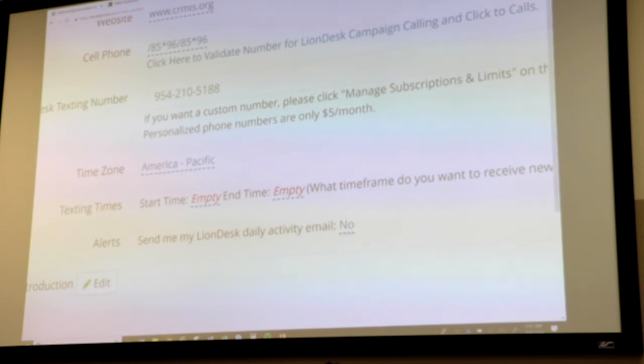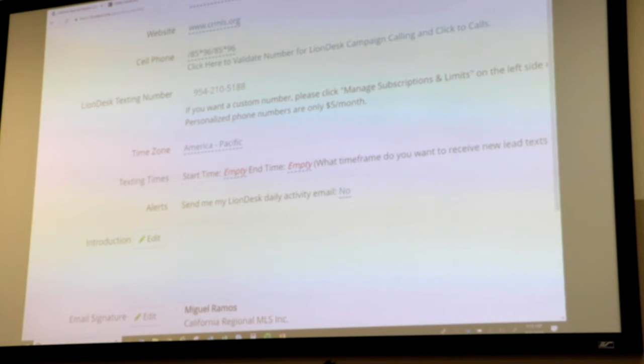But typically, I will answer a call or look at a message when it comes from a familiar area code. So you guys can buy a number. Now, I asked LionDesk, is there any way that we can integrate our phone number in here? And they said no. It's not that they don't want to, it's just that they can't, because the wireless provider won't allow them to. So it's beyond them, but it's still great.